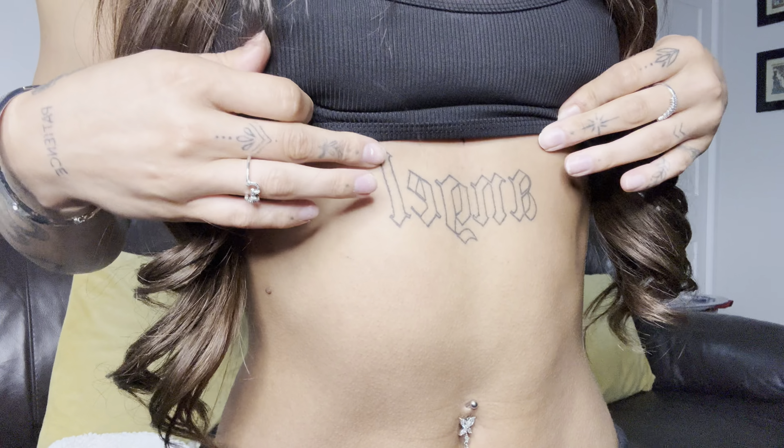This one in between my boobs was the next one I got. Because I had tattoos all on my arms, I just felt like I needed something in the center to make everything look even — I had tattoos on my arms and the rest of my body was just plain. I literally fell in love with this rose straight away — it was just something different in a different place. It doesn't often show in winter, but it shows when I wear tops like this or on holiday. It actually wasn't painful either — this area is really sensitive though, it burns easily in the sun.